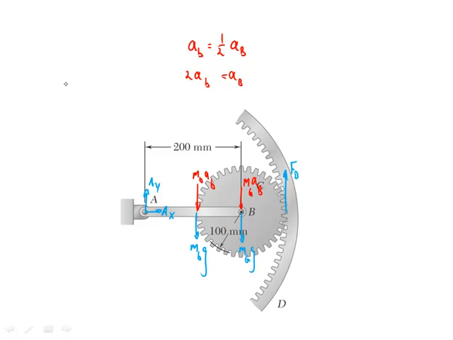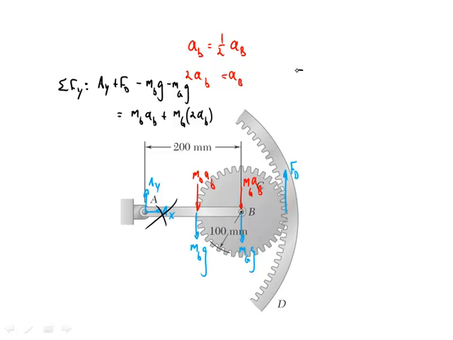or a sub big B will equal twice the acceleration of the center of gravity of the bar. So the sum of the forces in the y direction, I'm going to have A_y plus F_D minus m_b g minus m_G g, and that'll equal m_b a_b plus the mass of the gear times the acceleration of the gear, which is twice a_b. There's really no x forces, so that's not needed.